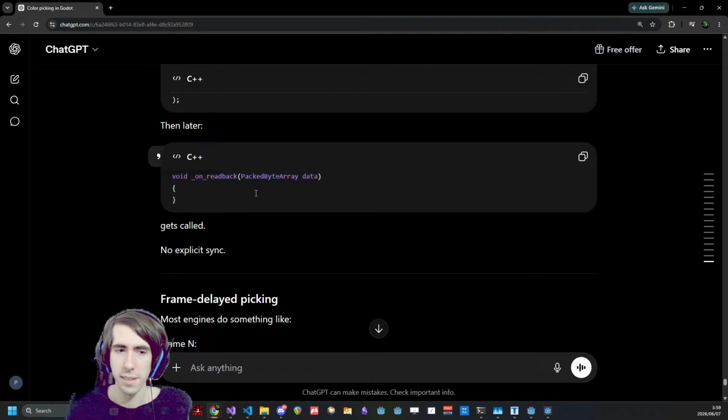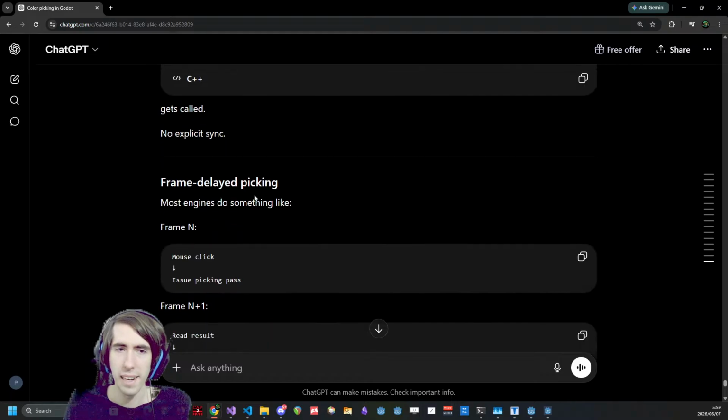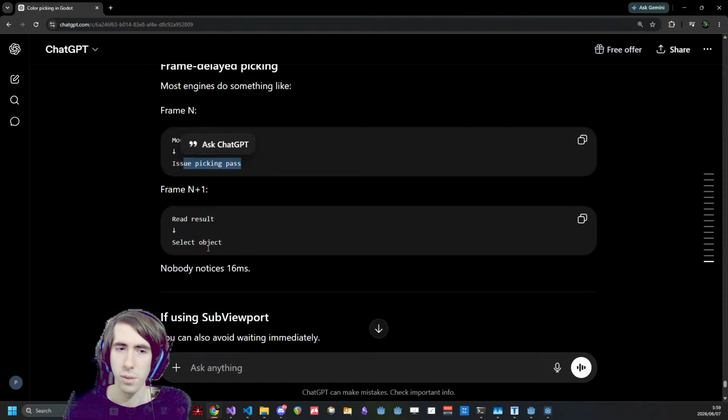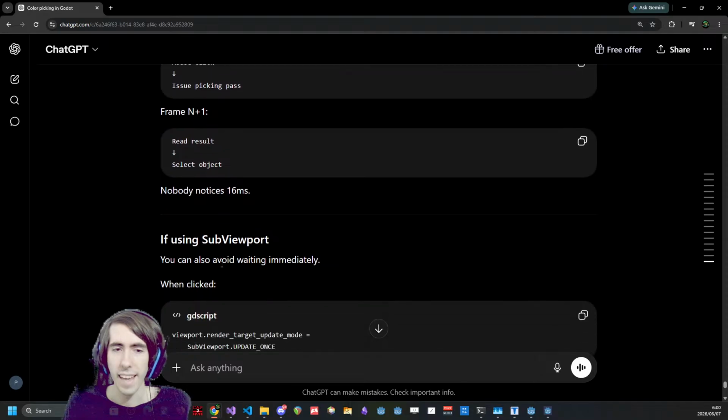And then we have this, so this is nice. Frame delayed picking. Most engines do something like this. Mouse click and +1 select object. Nobody notices, I do. I can avoid waiting completely.